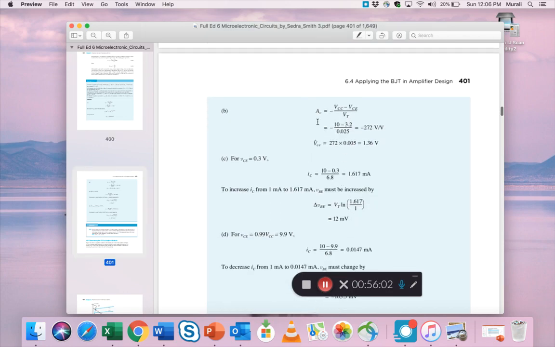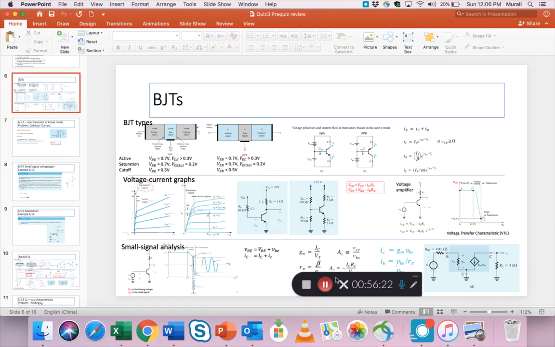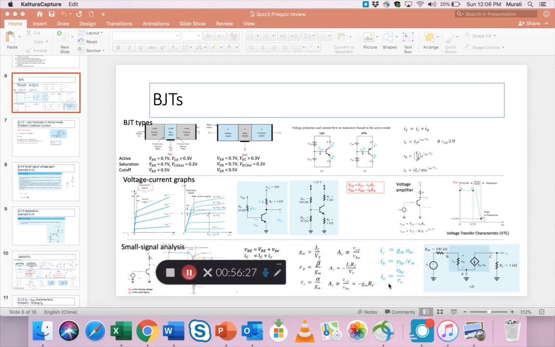Then gain, in this case he uses this formula. This is also one of the important formulas. That means the voltage drop across the resistor in the collector circuit, right? If you put that on the numerator and divide by Vt, you get this equation. I think it's somewhere in my notes here. Yeah, see this formula in the middle, AV equals minus ICRC by Vt.